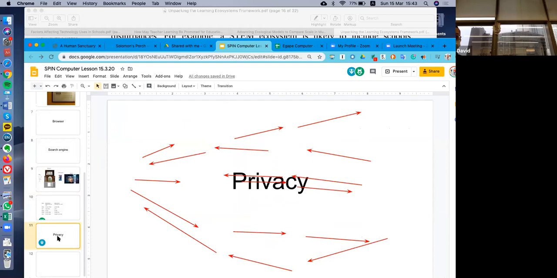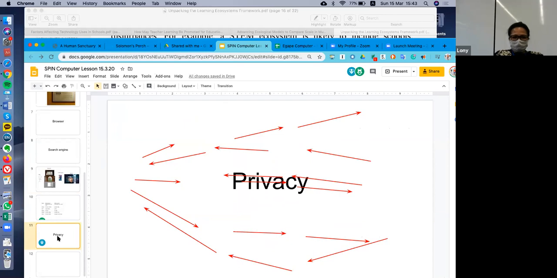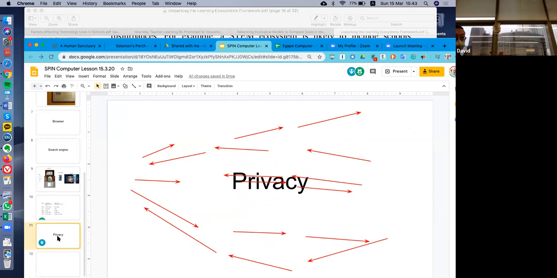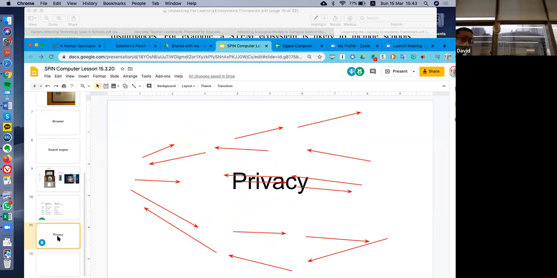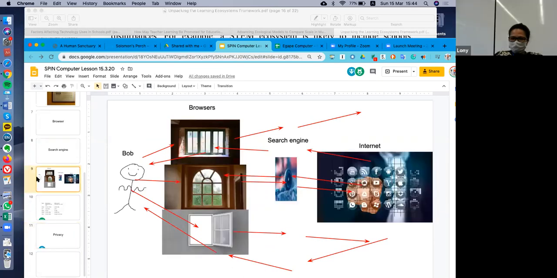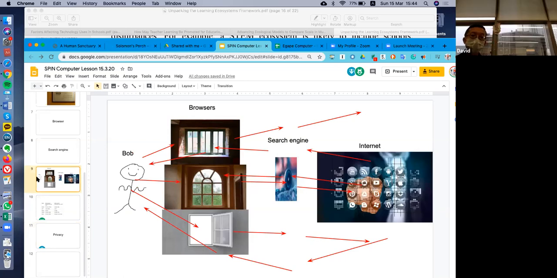So if we don't understand that the internet and search engines and browsers watch us, we don't understand privacy. People who don't understand bidirectional vision probably don't understand privacy. So privacy is really important because if we change how the internet and search engines and browsers watch us, it actually changes how we see the internet too.